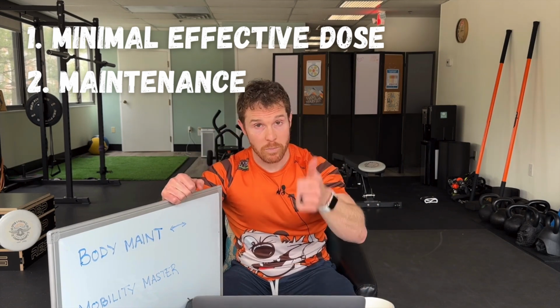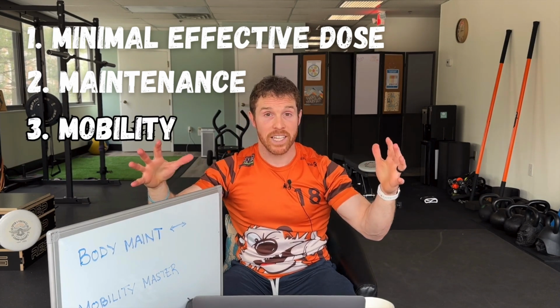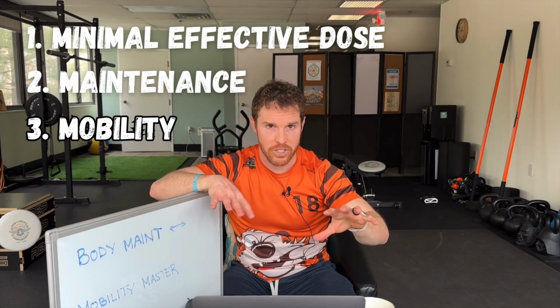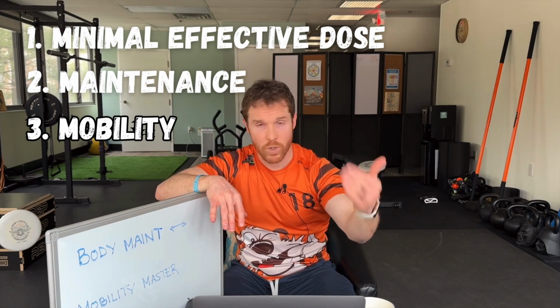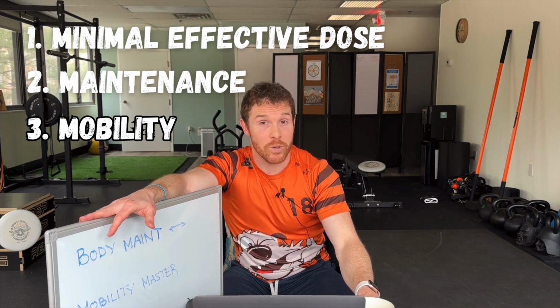And then finally, mobility. This should be a priority year-round because it's going to give us more capacity, a higher ceiling in everything else. This is the foundation. So when you hammer the mobility, you get really good at that. It's going to make everything else better for you, and that's why I do it with all my athletes.